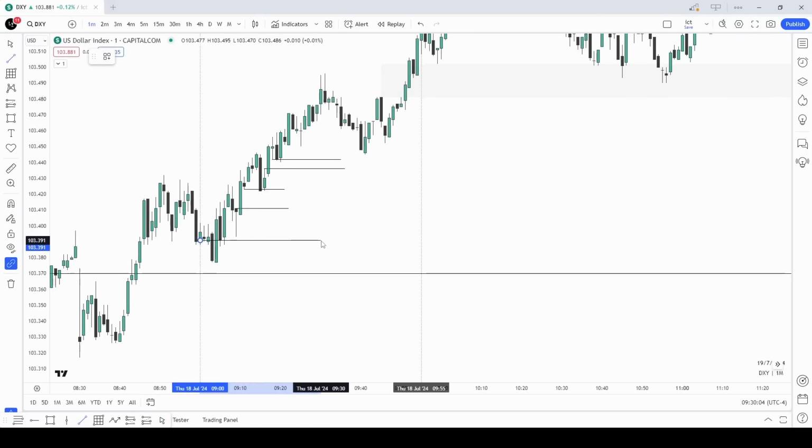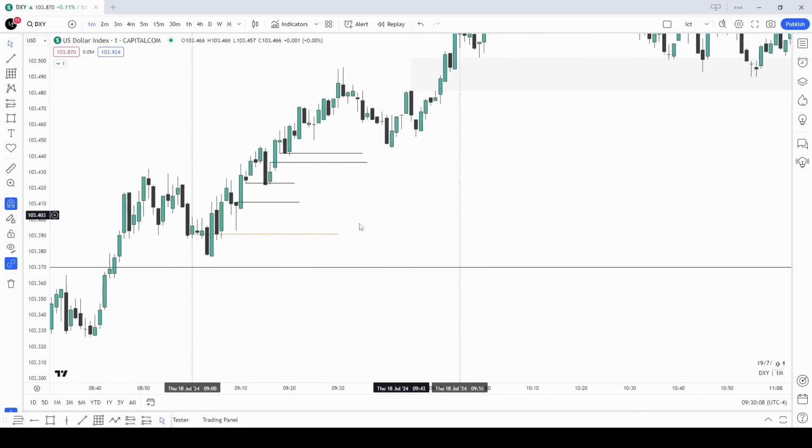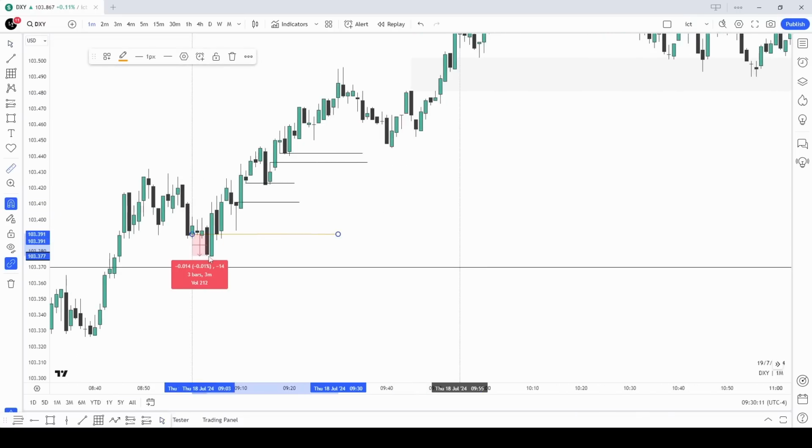On the hourly 9 a.m. candle, price opened up at this point. This is our open, and here we have an open to low. Now we're anticipating buy side to be delivered, so our hourly candle should have an open, low, high, close. It is important that that open to low is created.